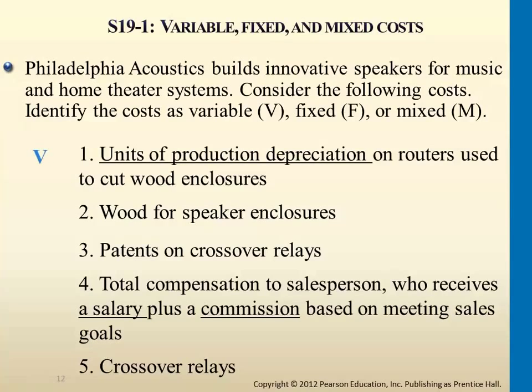Okay, now the materials used for this. Now this company is building innovative speakers for home theaters. Wood that they use is considered a material cost. So what is the idea of material cost? How is it classified into those three categories? Materials cost, think about job orders. If you have 3 job orders, is the material cost the same as 1 job order? This will be actually, we consider it as a variable cost, okay, because with different materials, you will have different prices, and also the more job orders that come in, you're accumulating based on the number of jobs.